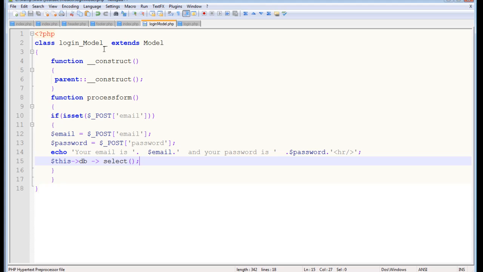This is how you can establish a relationship between your page models and the database class, using the model class as a mediator between the database class and the independent login model classes. Okay, so let's try that.